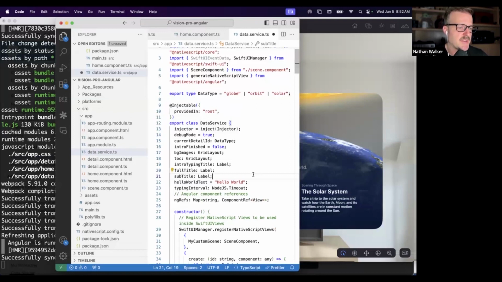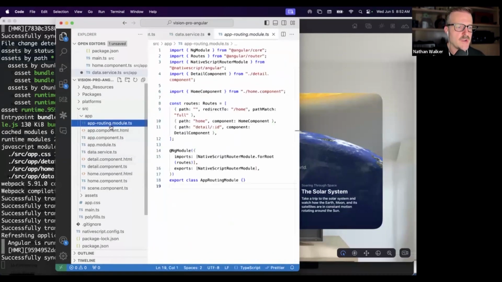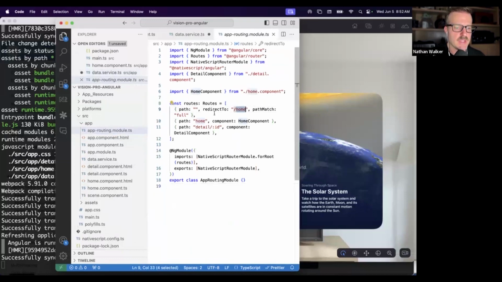A good example is routing. Routing will generally not be preserved upon that HMR, and so you can end up in some odd state cases. I think the great way to use HMR is to set your route to boot where you want to work. For example, if we wanted to work on this detail page, I'd probably set my default route to that particular detail, have it boot right there, and then every time HMR is applied, I'm right on that page every time. I think that's a good way to use HMR.